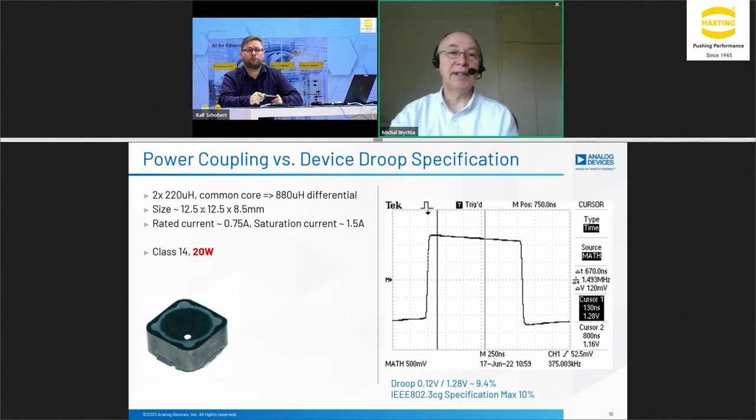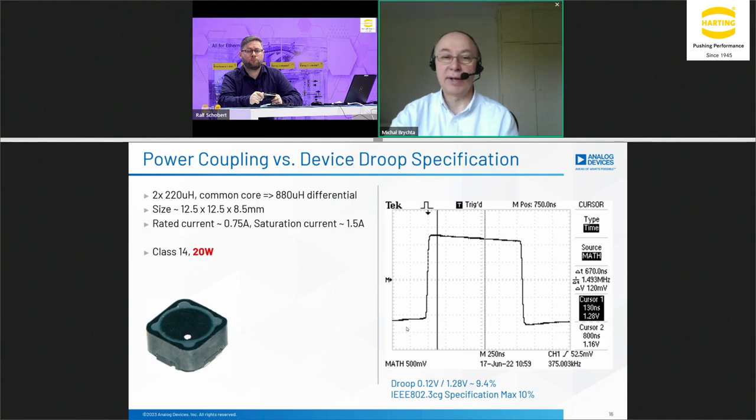The inductor also needs a certain inductance, because it needs to block the communication signal from disappearing into the power system. It needs 2 times 220 microhenry, and that comes from physics: two inductors sitting on the same magnetic core have actually a square times the total inductance. The level of inductance can be seen and tested.